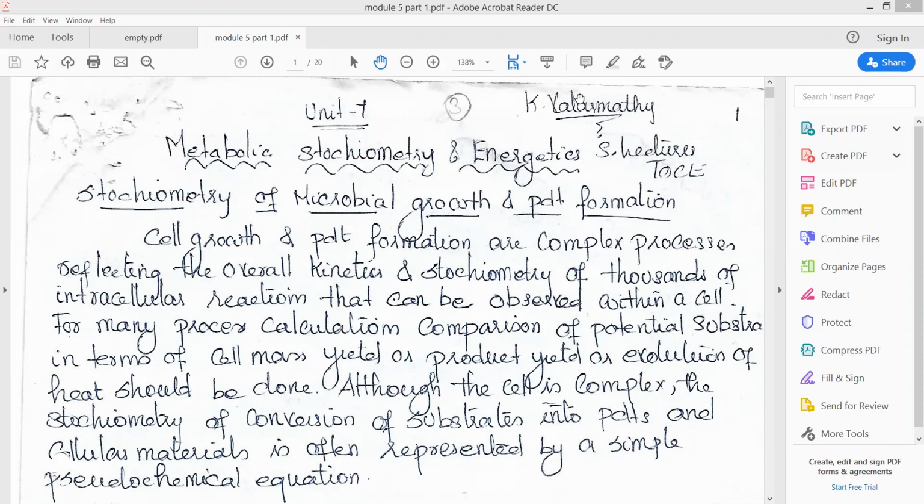Okay. So what do you mean by metabolic stoichiometry? Means when we will be using the microorganisms as a substrate. Okay. So you will have substrate and biomass. Substrate plus raw material will give you biomass as a product. That means from microbe we will be generating the product. So that time that will be called as the metabolic stoichiometry. So when we call it metabolic stoichiometry, some reactions, that is living reactions, will be taking place, and that we will be balancing. That is called as the metabolic stoichiometry.